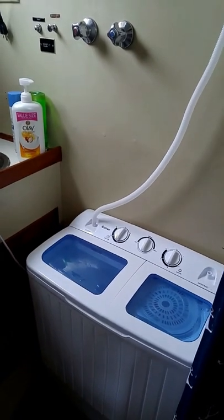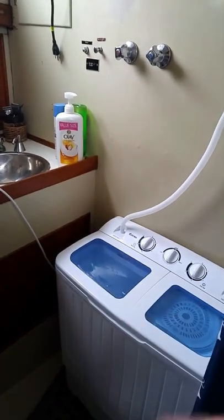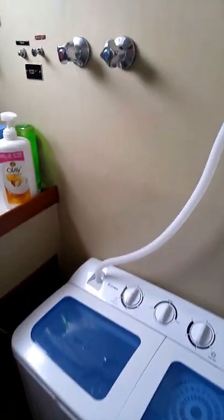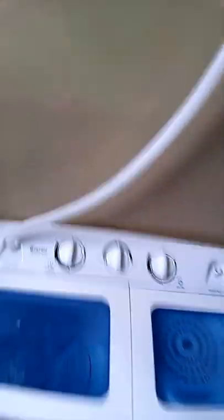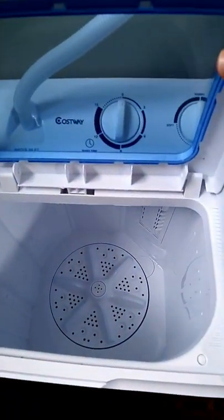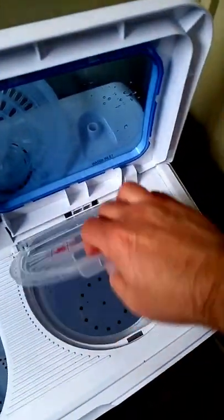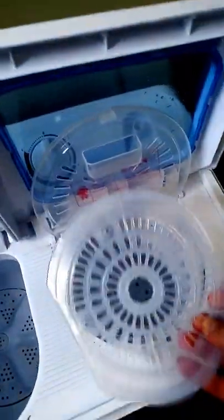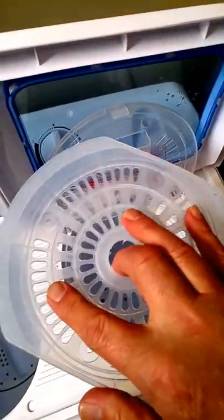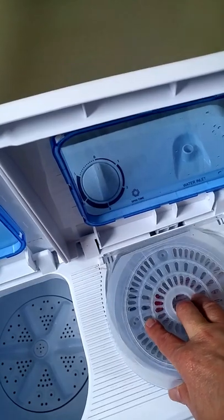So here's the machine — it's really small actually. The whole thing weighs like 11 pounds. When we're done with it, we just put it all back together and set it outside so that we can take a shower. The washer comprises a few different components: you've got the tub for washing, inside the tub you've got a lint trap, and you also have a fill hose. Next to it you've got another tub or drum for spinning, and that comes with a retainer that you put on top of the clothes after you've put them in there. That little spinner is really fast — it goes about 10,000 RPMs and works really well for taking the water out of the clothes.